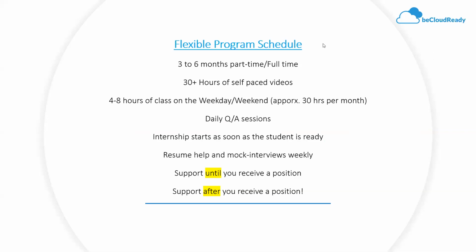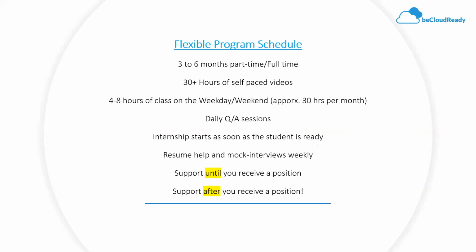In a lot of cases, you go to a boot camp, and they say, here's some skills, thanks for coming, and we won't see you again, more or less. For us, we're so confident we can get you a position that you're allowed to stay in the program until you get one. And after you receive a position, we also offer post job support as well.